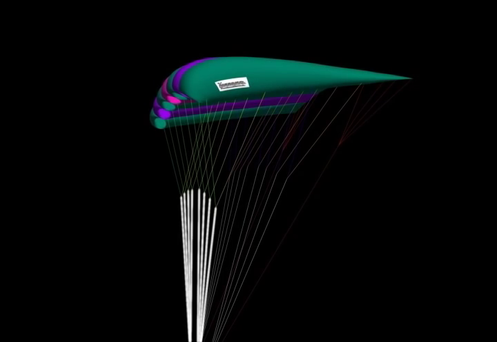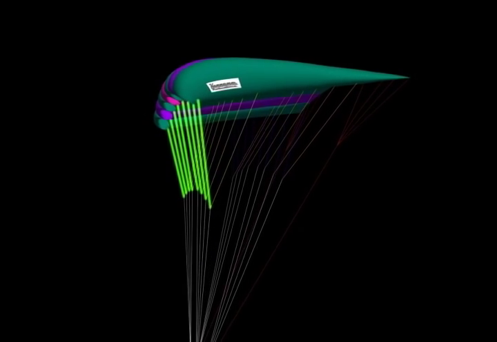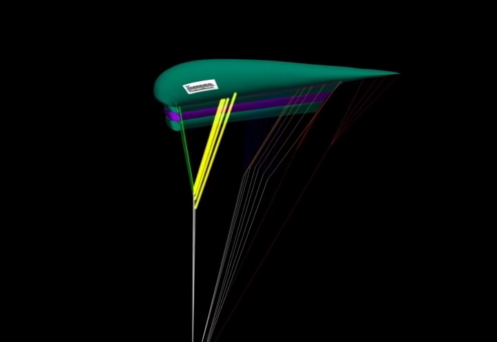The lines highlighted white attach down at the front risers on the harness. Here you will see that the suspension lines cascade into two separate lines. The A lines, highlighted in green, attach closest to the nose of the parachute.